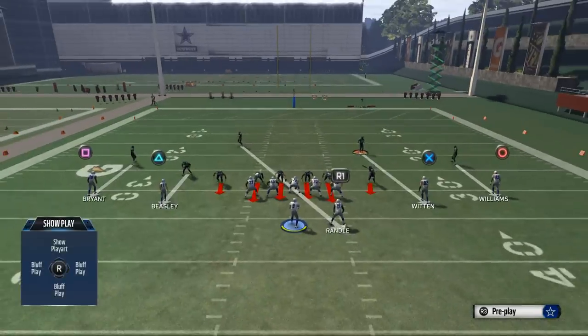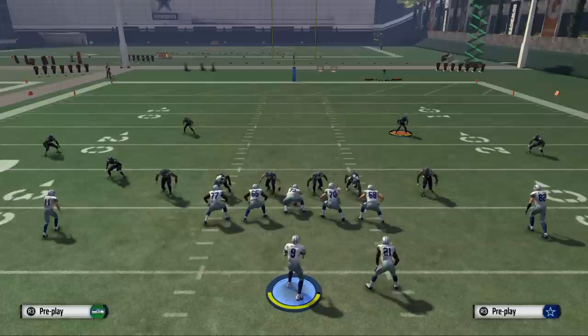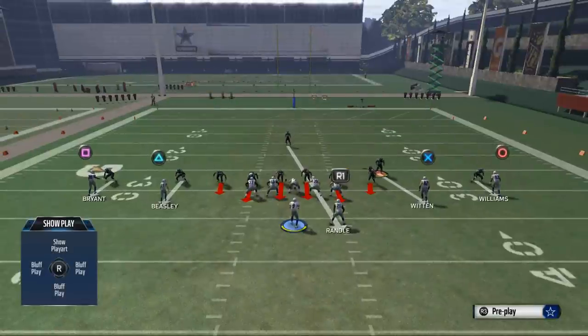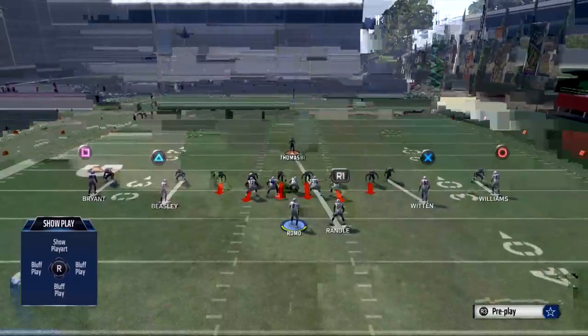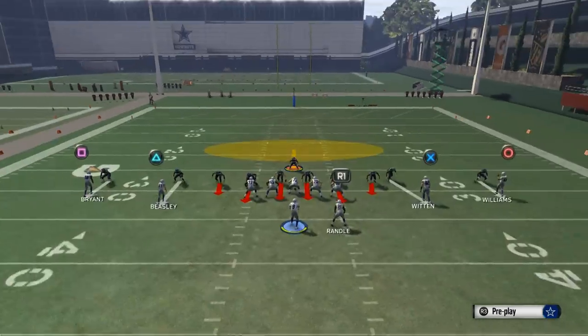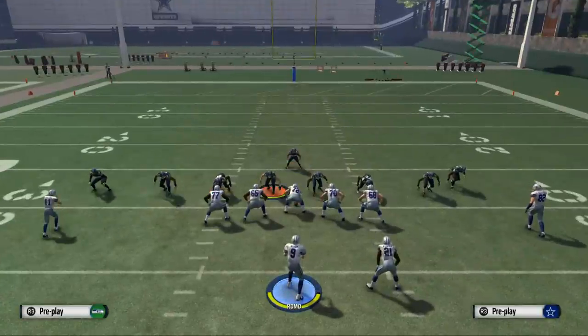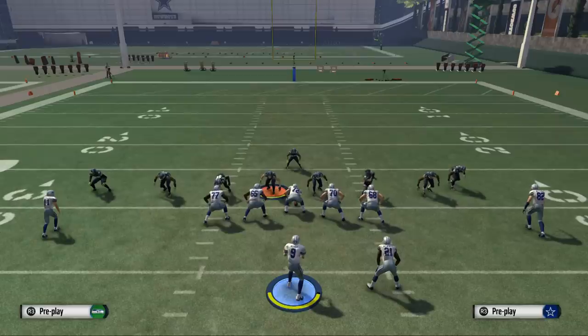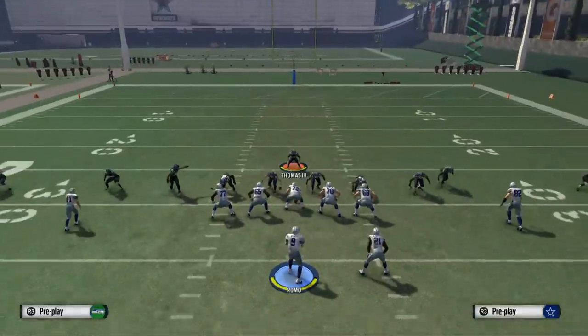So you're going to audible to your mid blitz when you want to send man pressure. You're going to base a line, show blitz, and spread your defensive line so that it looks exactly like your nickel pressure. You're guarding the running back, so often I'm going to put him into a hook zone. From this point, you're able to set up pressure. What I find to be most effective this season is crashing my defensive line to the middle.